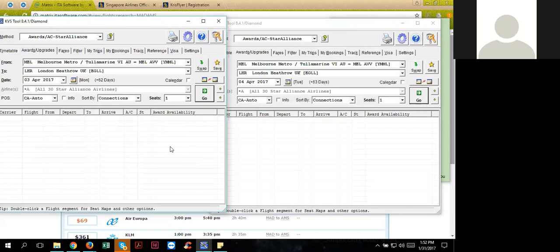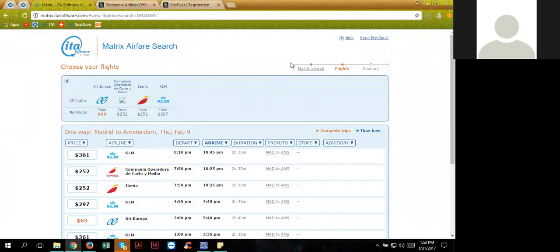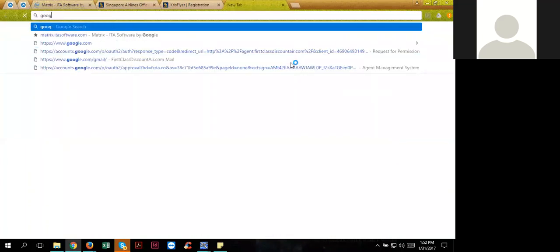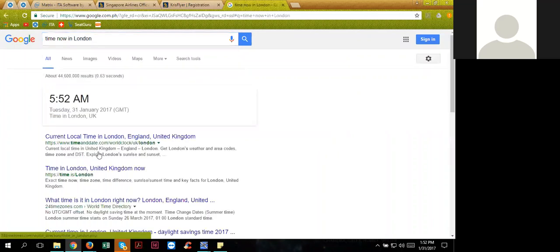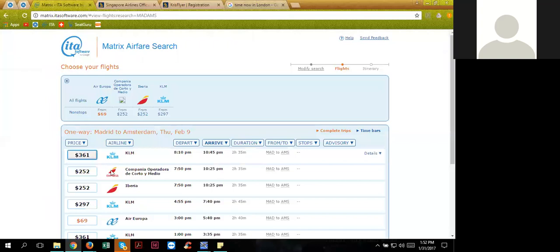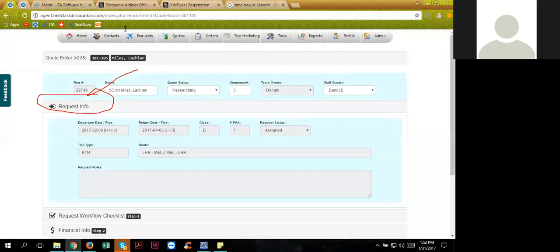So you just Google it. What time is it in London right now? Figure out how many hours it is until it's 11 a.m. in London. And then that's when you can come back and try. Just go to time now in London or London time. That'll work. Okay, so it's 6 a.m. So it's not going to be working until 5 hours from now because it's not going to be working until 11 a.m. So you got to write yourself a little note.